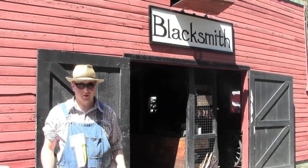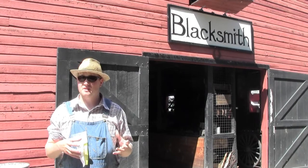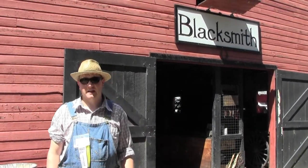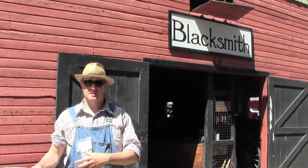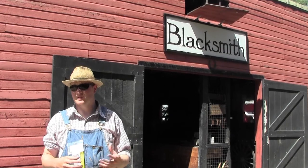This is the blacksmith shop at the Manitoba Agricultural Museum. During the show, they build rings using horseshoe nails and sell them, and they burn poster signs using a hot iron. Back in the day, blacksmiths made horseshoes, harnesses, and various tools that farmers needed — farmers would come in and say what they wanted and the blacksmith would build it. Blacksmiths have evolved into mill workers and welders today, moving from general trades to more specialized work.